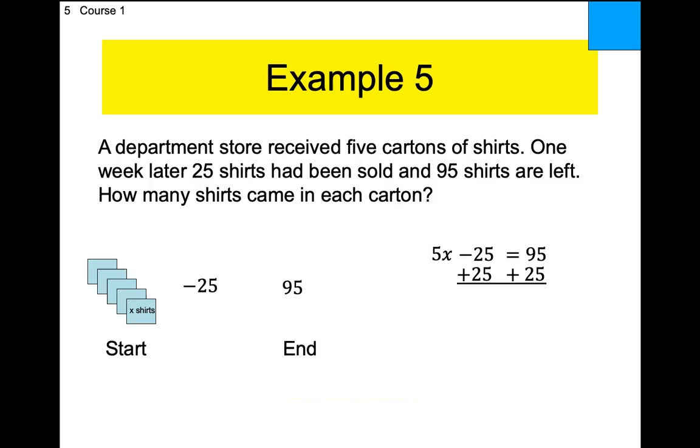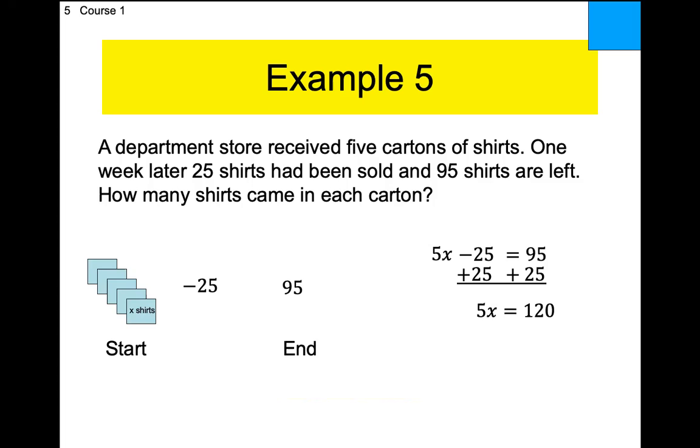95 is 5 less than 100. What's 100 plus 25? And what's 5 less than 125? So I said, hey, this is how math people do math easy. You just make nice friendly numbers. What's 100 plus 25? But it's not 100, it's 95, it's 5 less. So what's 5 less than 125?